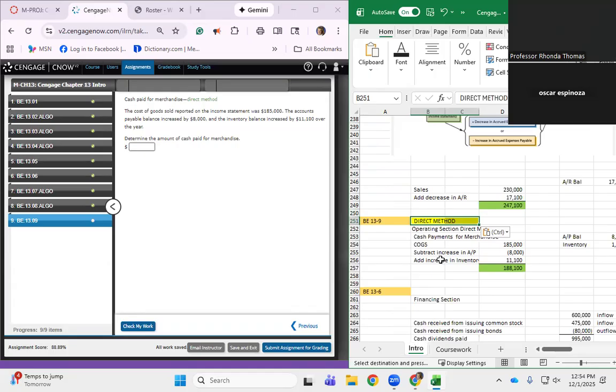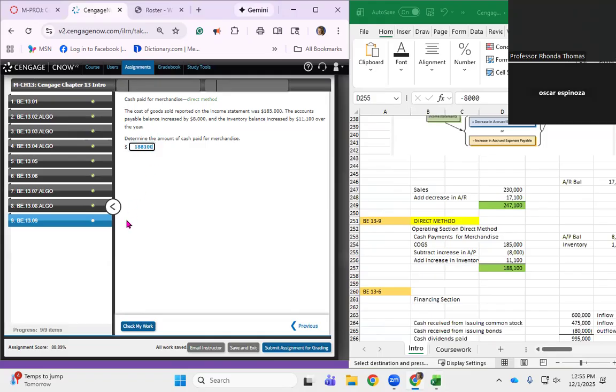So once again, we took an increase in inventory and we added it. We would subtract the increase in accounts payable, and this is the complete opposite of what we did for the indirect method. So the direct method, you subtract an increase in accounts payable. Yep, it's the opposite. I would just use the indirect method. And like I said, GAAP wants it reported anyway, so we might as well just stick with it.